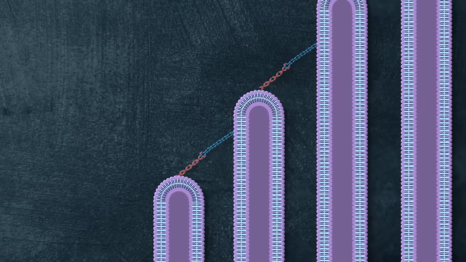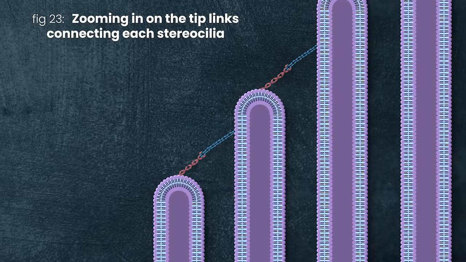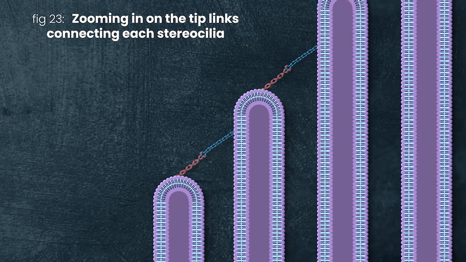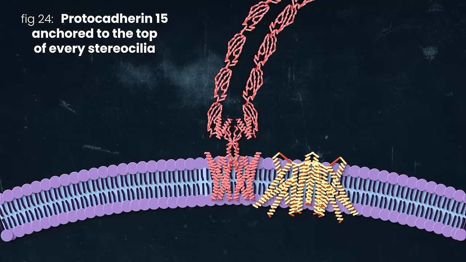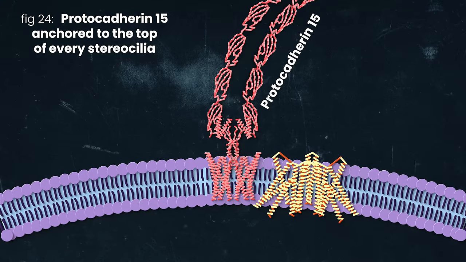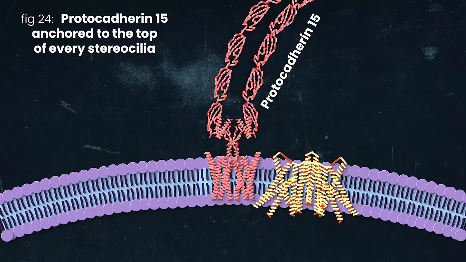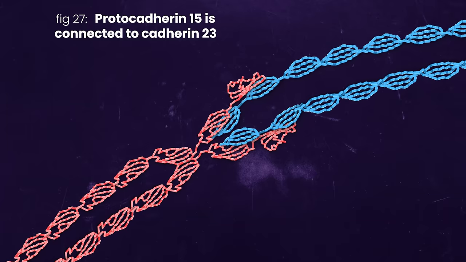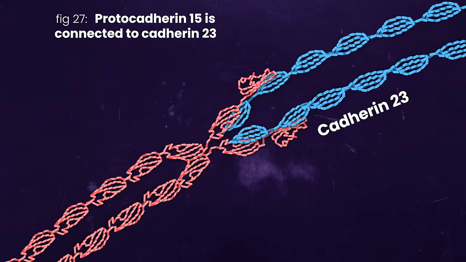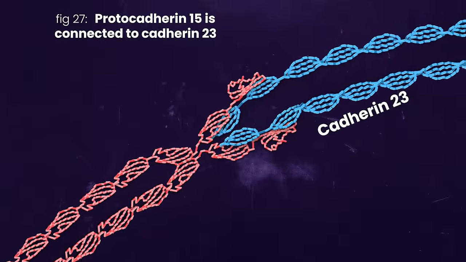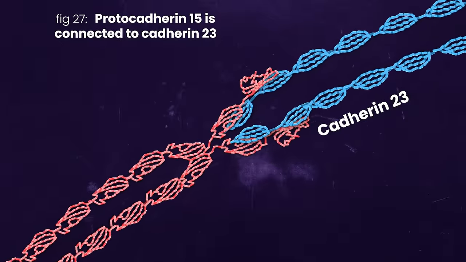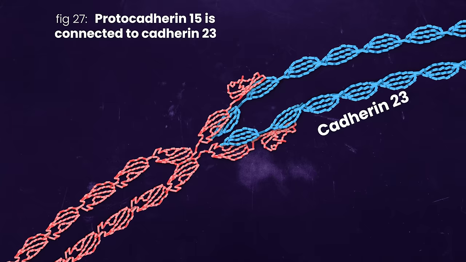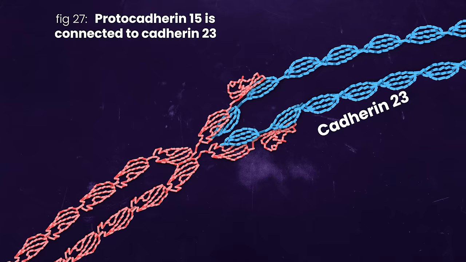Looking between these stereocilia, you'll see that the very top of one is connected to the side of the one next to it, the one that's taller than it. And this is where the magic happens. From the tip here, you've got a double strand of this protein string, protocadherin-15. This is just a standard chain of beta barrels anchored to the membrane of our stereocilia tip. If we move on up, we'll see that protocadherin-15 is linked to another string of protein, cadherin-23, which is anchored to the side of the stereocilia next door. These two are kind of double linked in a molecular handshake. This is the link that makes you hear. Nothing works without this.